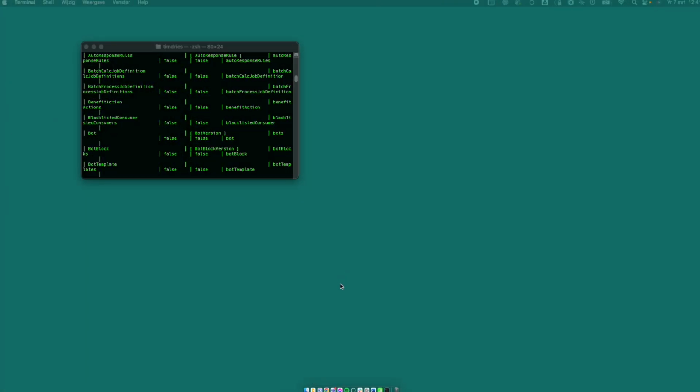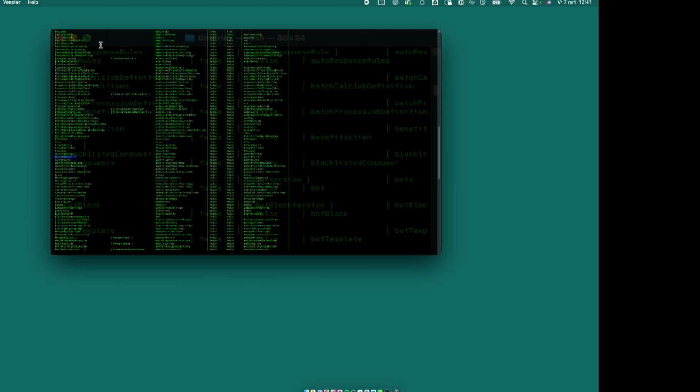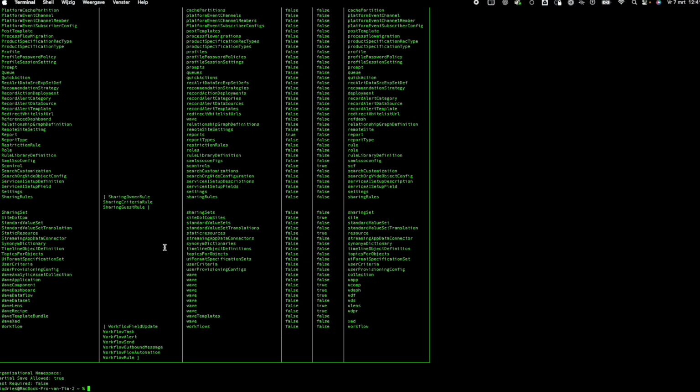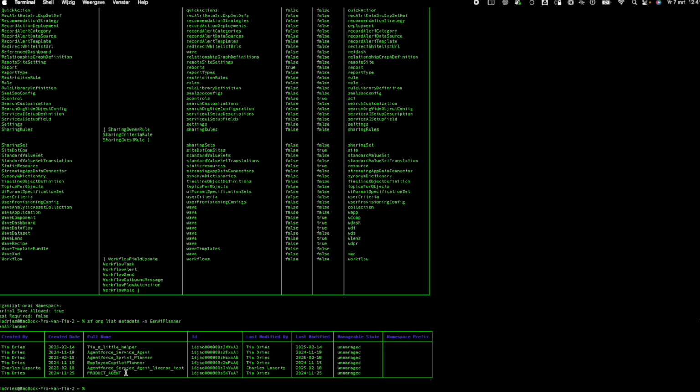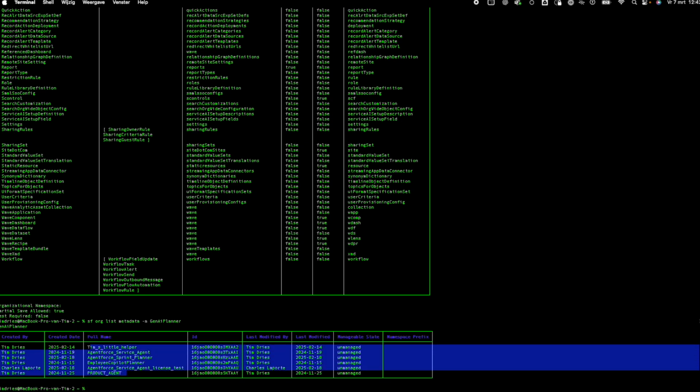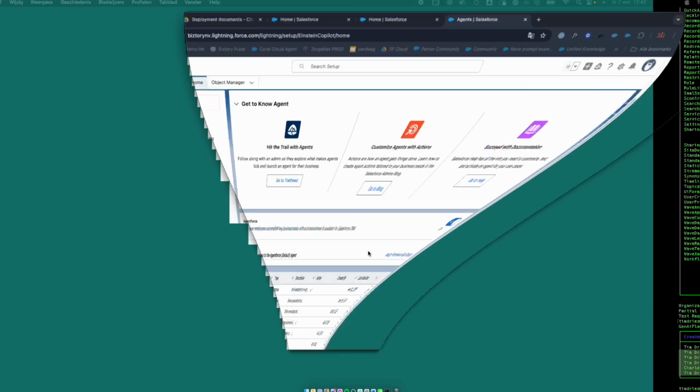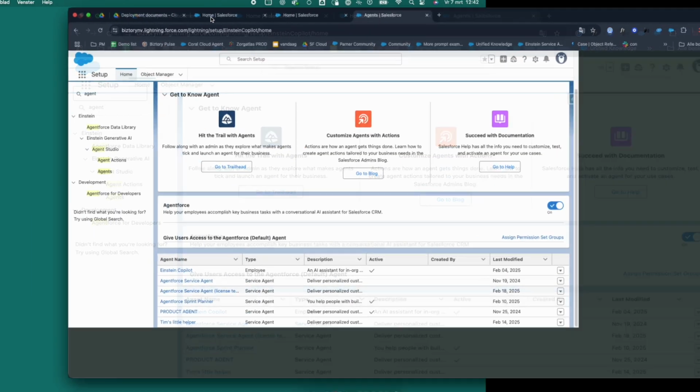So for example, if we would run SF org list metadata GenAIPlanner, I expect to see all the agents that sit on my org. So let me spin this one up.